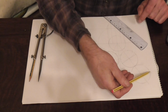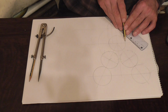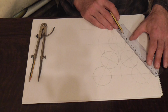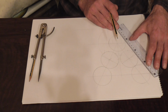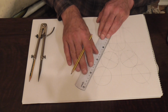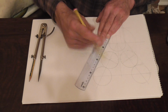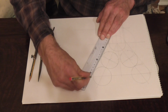Now, from the edges of these circles here, join those in. If you look at this, just here, where it looks like it just touches, and again there where it just touches, you just draw the outside of these circles. So you go from the outside of this one to where that looks like it just touches. Like that, and the same on the other side.